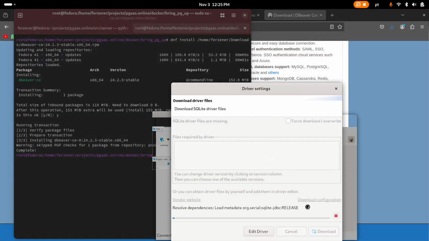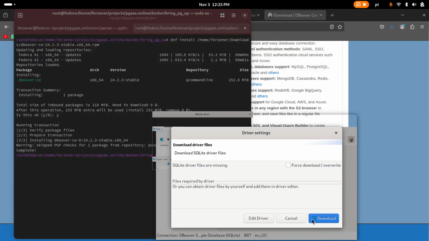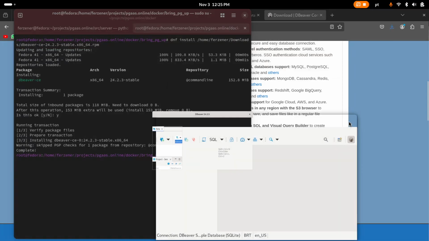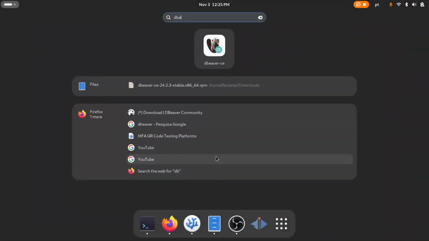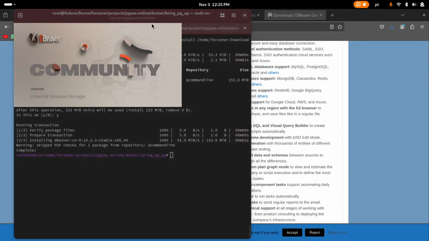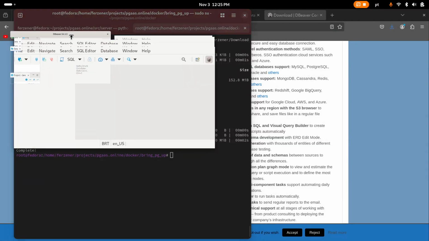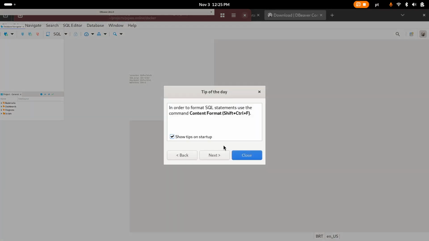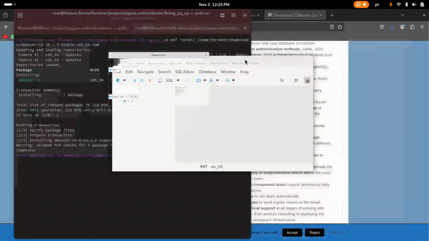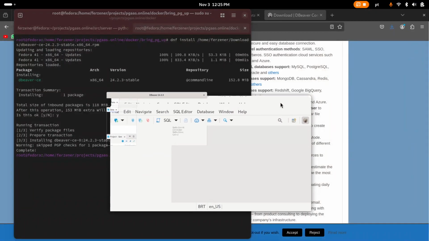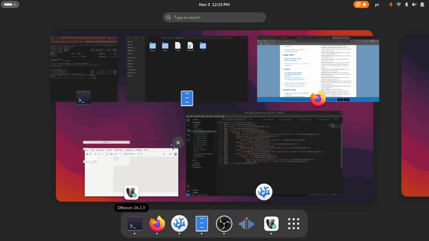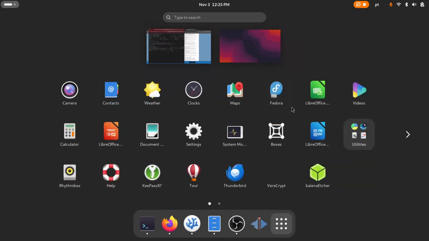Yeah, sure. A little bit buggy. Let me try to open this again.